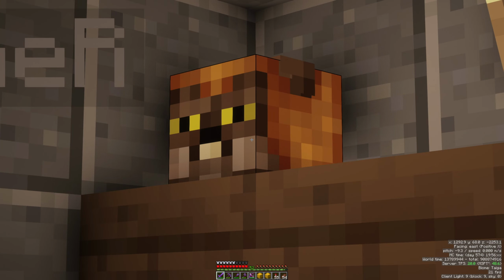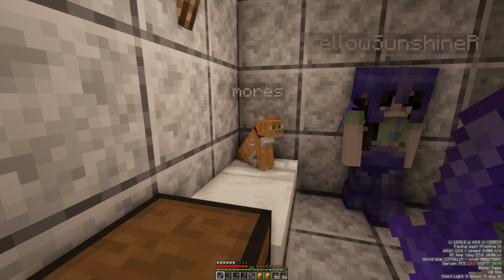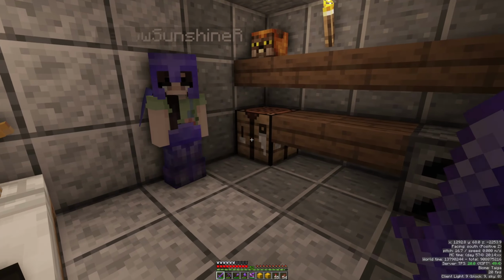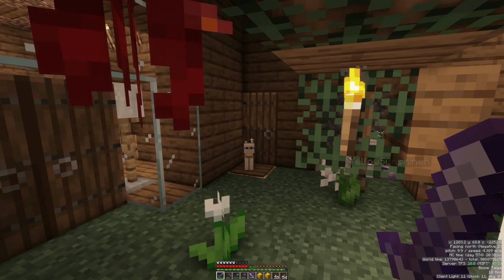Here's where my little head from Halloween is. This is the guest room, and you have s'mores here to accompany you. This is a suitcase for you to put your stuff in. There's steak cooking in there for whoever wants to come and stay the night. A very pleasant room. Then, if you come over here, this is my little area with my ducks.